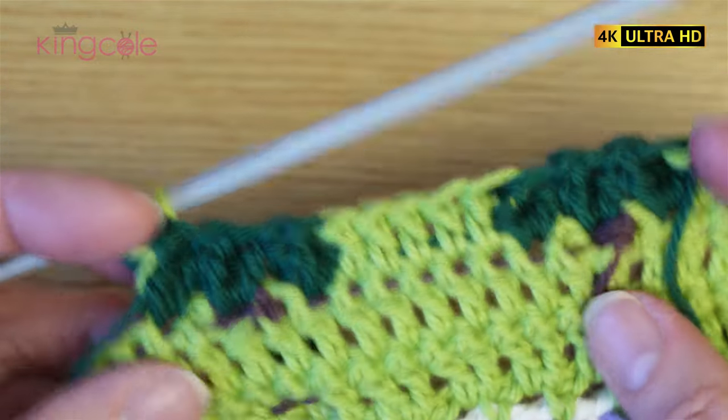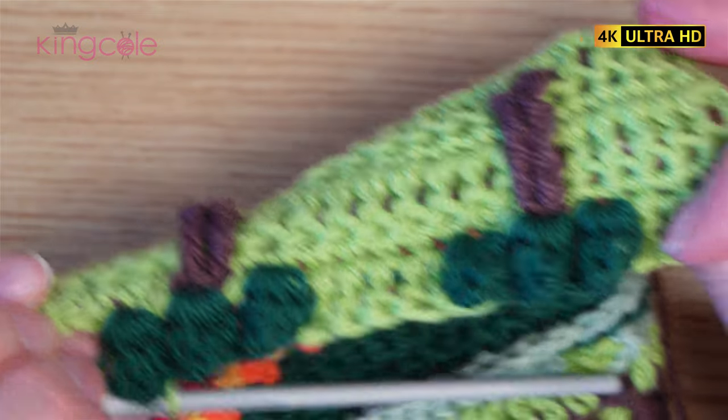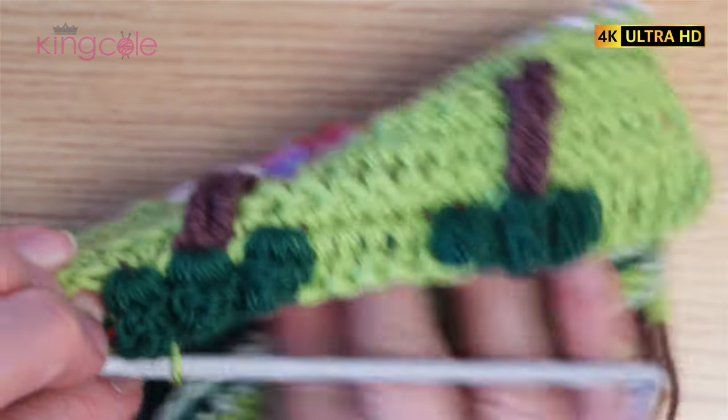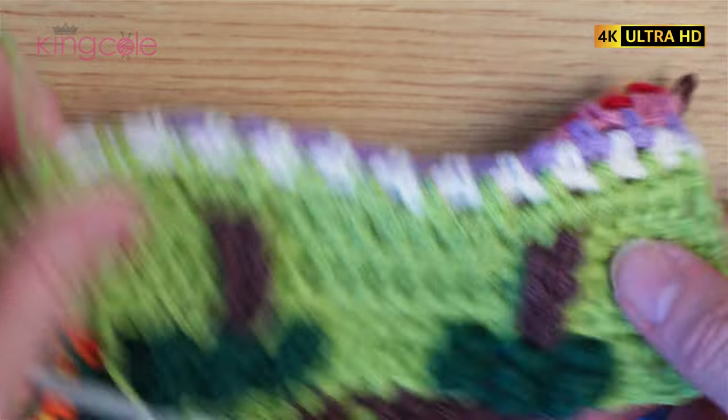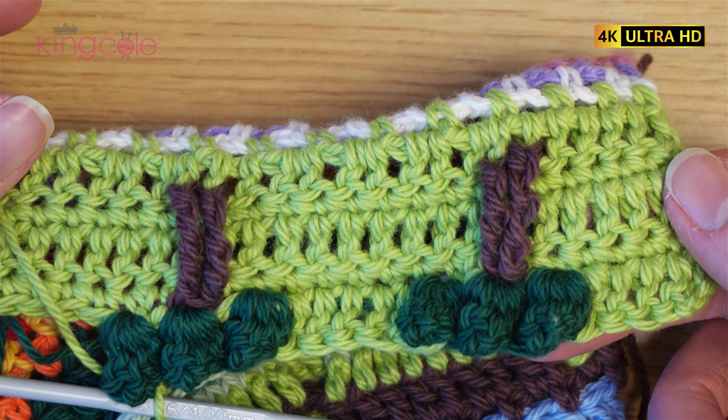So that's how you look at the back and that's how it looks at the front. Okay, so I'll see if I can straighten that out a little bit. Okay, we'll see you at the other end of the row.